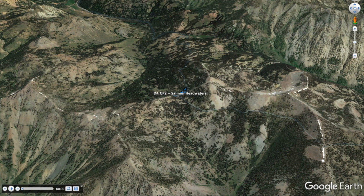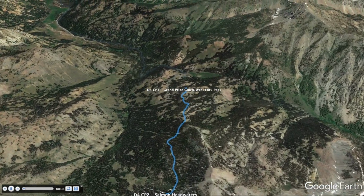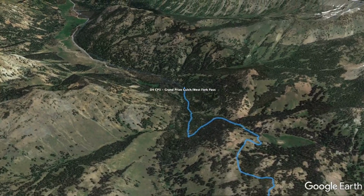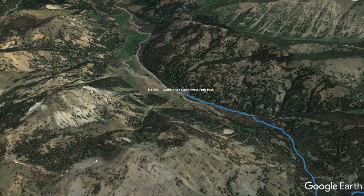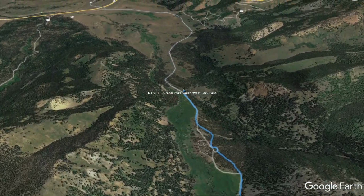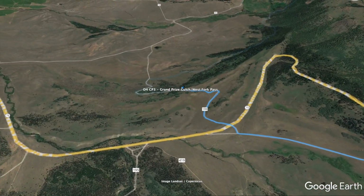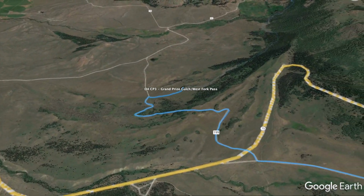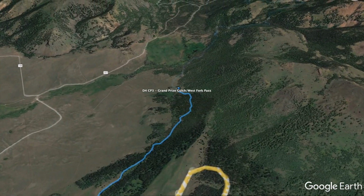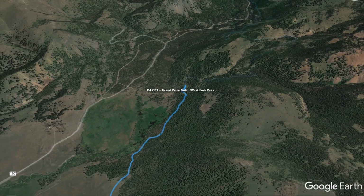Now we would descend off of the mountain, continuing on the Mule Creek Trail. The Mule Creek Trail descent is every bit, if not better, than the ascent. Once at the bottom, you pick up the Salmon River Road. You take the Salmon River Road, eventually crossing Highway 75. It's at this point you have the option to go to Smiley Creek Lodge for food or gas. We took that option last year, but wasted entirely too much time, so we passed on that decision this year.